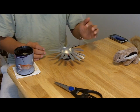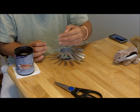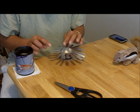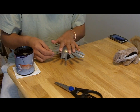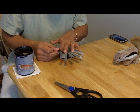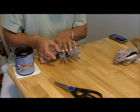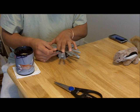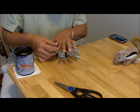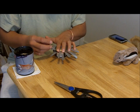So what I do, since I'm right-handed, is I work counterclockwise. If you're left-handed, you might want to work clockwise, or you might not care either way. Depending on the length of my strips, I measure like this. If it can go over two, I'll go over two and then bend it under like this. But these probably can't do that, so I'll just go over one, and I'll leave a little space in here for this one to come under at the end.